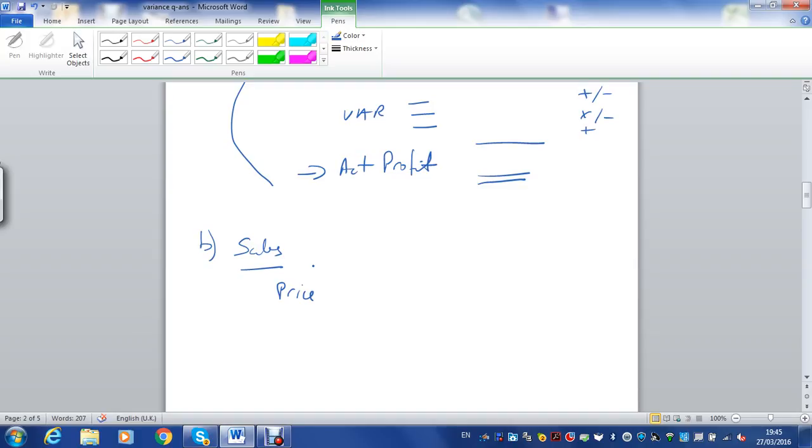The trick with price is you eliminate the actual first, and I would literally write that down. You eliminate the actual price first. And that's the same for all price variances. You eliminate the actual price first. Once you do that, every other variance is then based on the standard or the budget. And that rule holds right through, even when the variance calculations get extremely difficult. And that's the key to this.